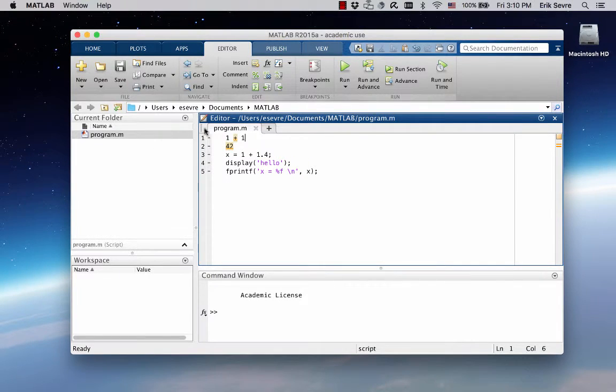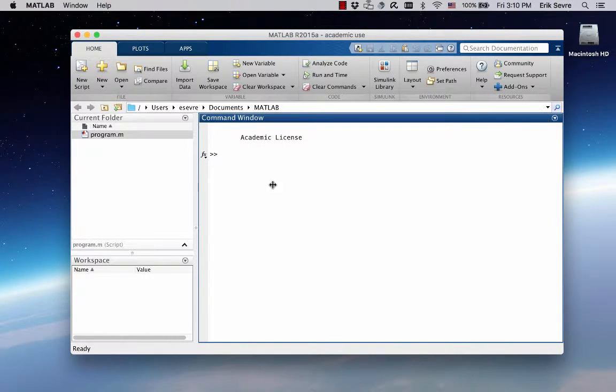Alright, I've got Matlab up and running here. When you run Matlab, you're going to come to your main window, which will look like this. And when you start with Matlab, one thing you're going to notice is you start with an interactive editor. If you type in a mathematical command, it'll give you an answer. I like to think of this as the interactive calculator. Python has a very similar interface. You can type in your commands, 1 divided by 4, and you get your answer. And if you type in an incorrect command, it'll give you an error, kind of like that.